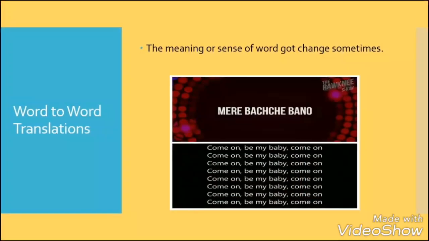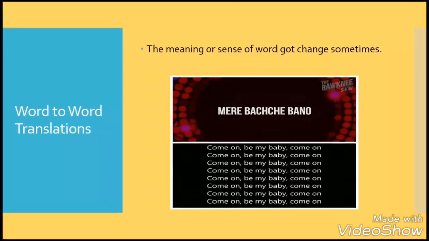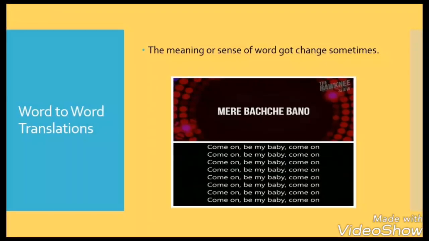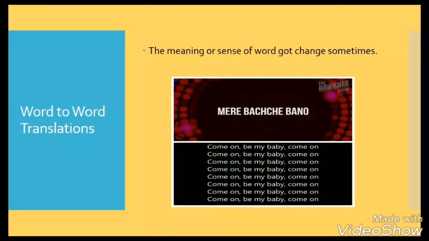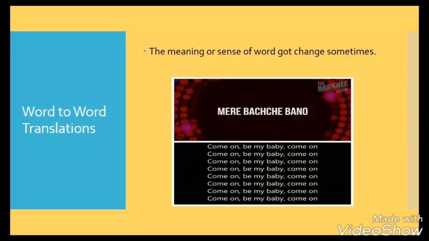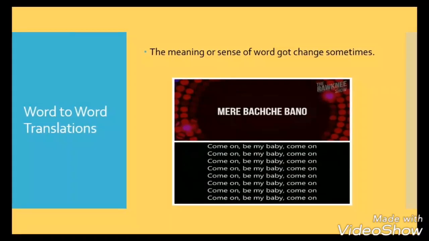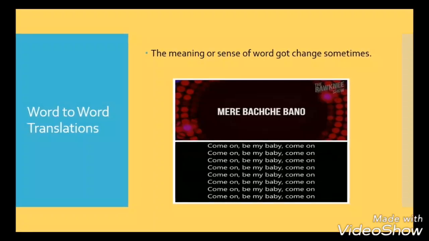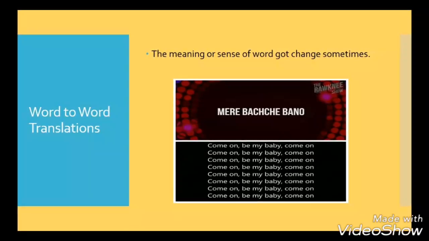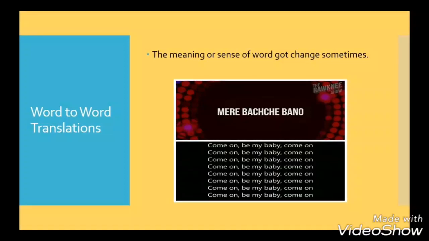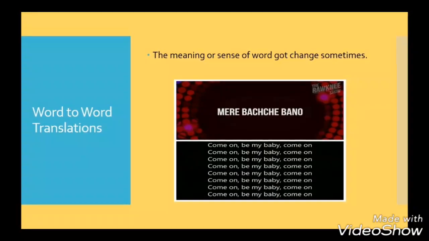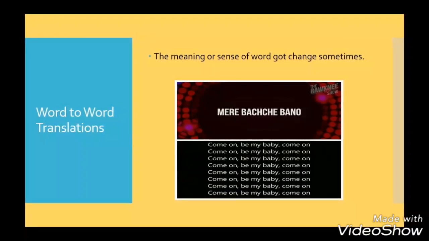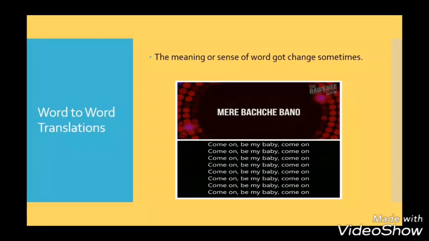Next, what happens when we translate word to word? Sometimes the meaning or sense of words gets changed, right? This is the lyrics of Shape of You. Here it is: come on, be my baby, come on. I've seen one video where they Google translated it and it says, mere bachche ban. This is not what the song wants to say, right? So the literal translation or word to word translation changed the meaning and sense of the words.